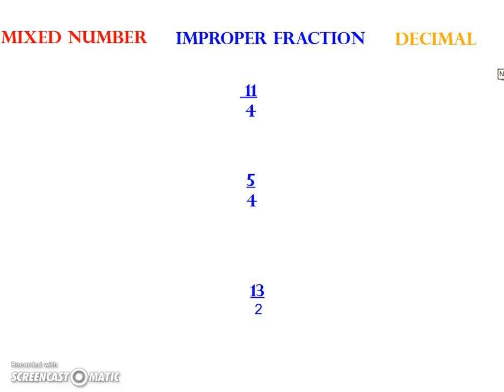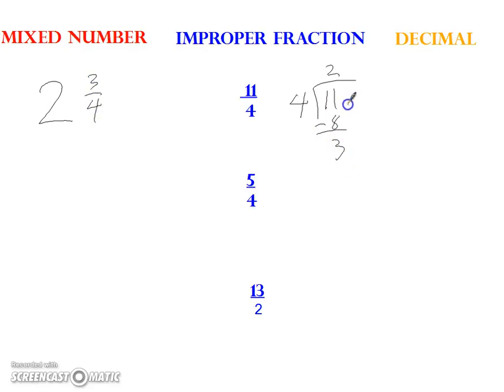This time I gave you the improper first, and then you're going to do the decimal and the mixed number. So I can do this a couple of ways. 11 over 4 really means 11 divided by 4. So I want to divide it out. 4 goes into 11 2 times. And I've got 3 left. So right now from this part, before I do anything else, I can say, oh, so my mixed number is 2, big 2, remainder 3 over 4, 2 3/4.